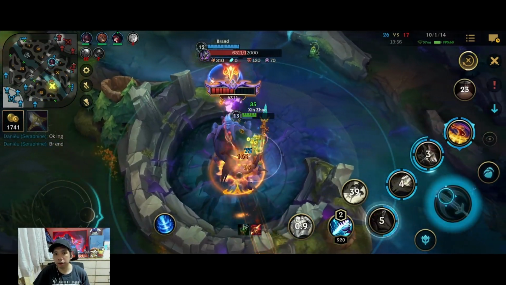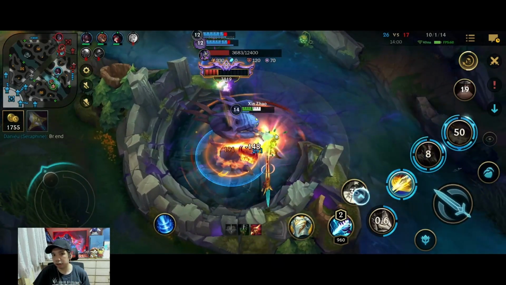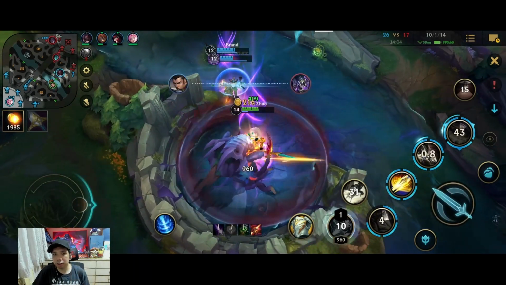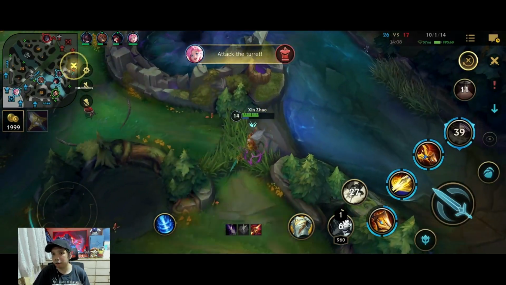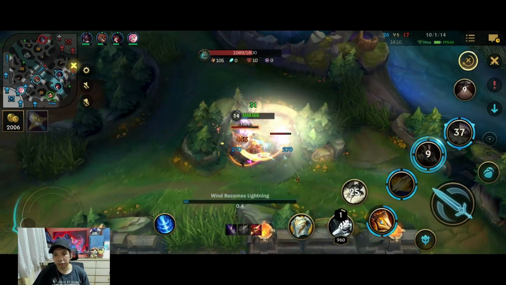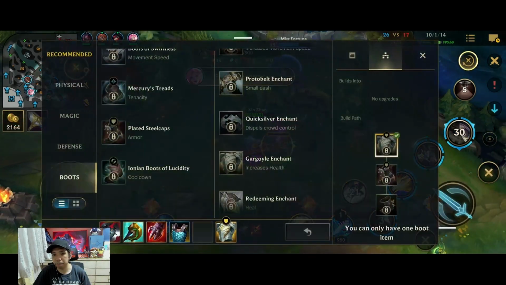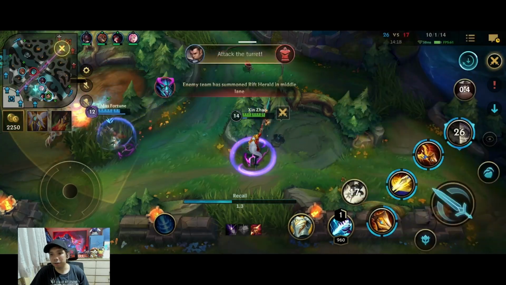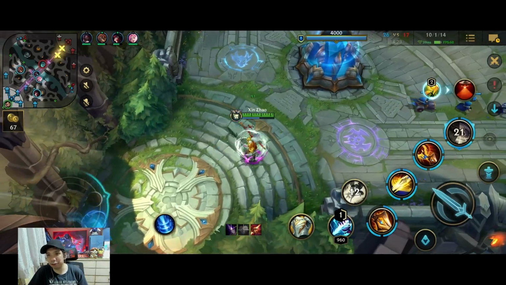Since our two carries respond, we're able to easily take Baron, which even increases our lead. Even though they're able to get the dragon and 2 kills, we're able to get an ace and Baron, which is a far bigger trade, which extends our lead even more and denies any chance of comeback. Because, you know, solo queue, things happen and people suddenly get back into the game. You don't know how, even though you're really fed.